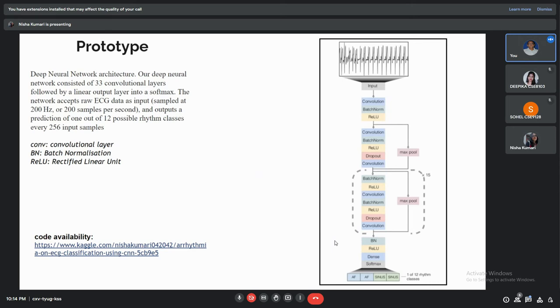What are the suggested things? A typical question is, is there any other better model like VGG or the Google 22-layer model, will you try, or can some other group try? Then another question is how you deliver this program with a front end to a doctor at village level, because at village level you cannot get a cardiologist, but you can get a health worker, maybe a doctor or a nurse. I am not saying every user can do it with an app, but we can make a web app or Android and iOS app, so that any doctor who is not an expert in this, with training, can predict.